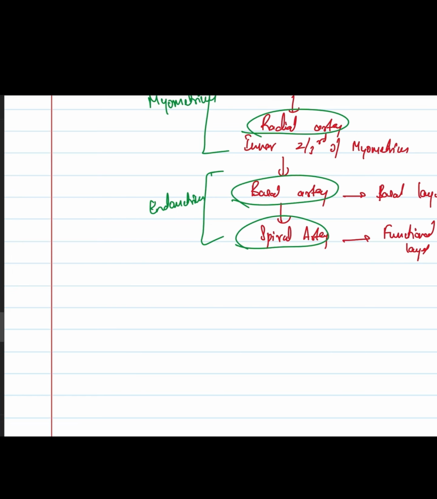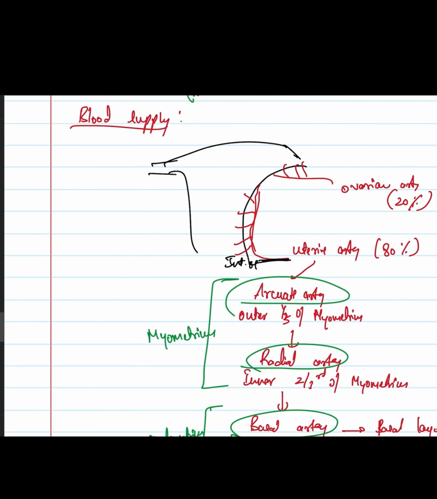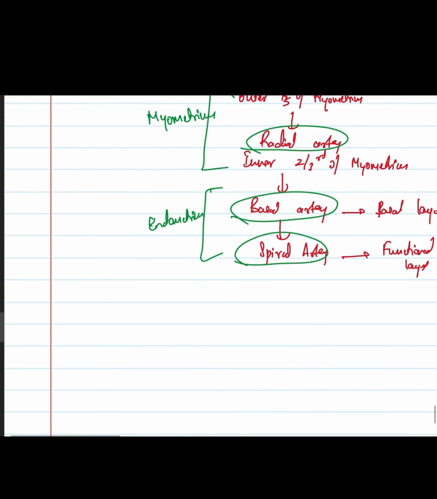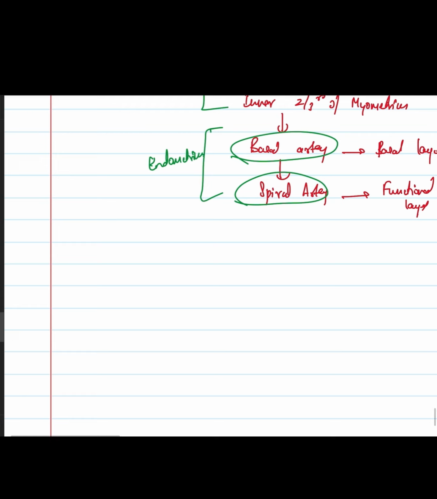Now let me see the lymphatics. Here only I'll just show you. This upper part will go to para-aortic lymph nodes, and this lower part will go to pelvic lymph nodes first and then later to para-aortic lymph nodes. We'll talk about the drainage of the vulva and vagina as well. The vagina drains to any nodes in the pelvis. It doesn't have any particular sentinel node. It can drain anywhere in the pelvis, groin, or in the anorectal area.